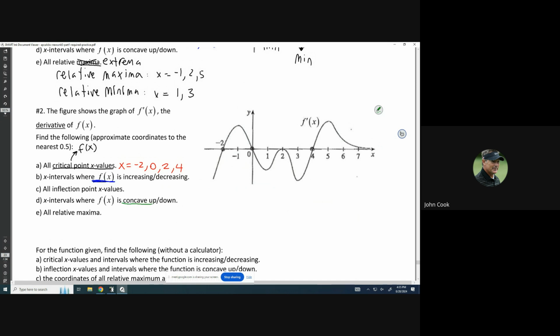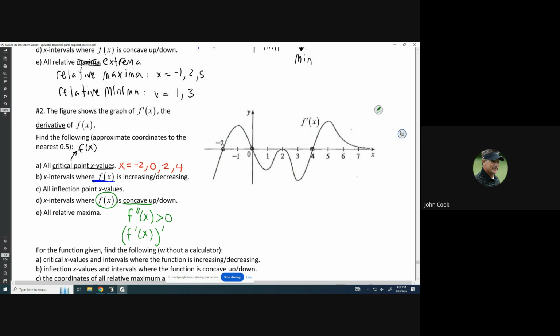So when I wanted to know if the original function was concave up, here's what I would do. I would take the second derivative, and I would see where the graph is greater than 0. So what does that mean for the graph that we currently have, this graph of the derivative of the function? Well, let's try and get this derivative to turn into the second derivative. The way that we do that is we would take the first derivative and we would take its derivative. So when I'm thinking about concavity, I'm going to think about the derivative of this graph.